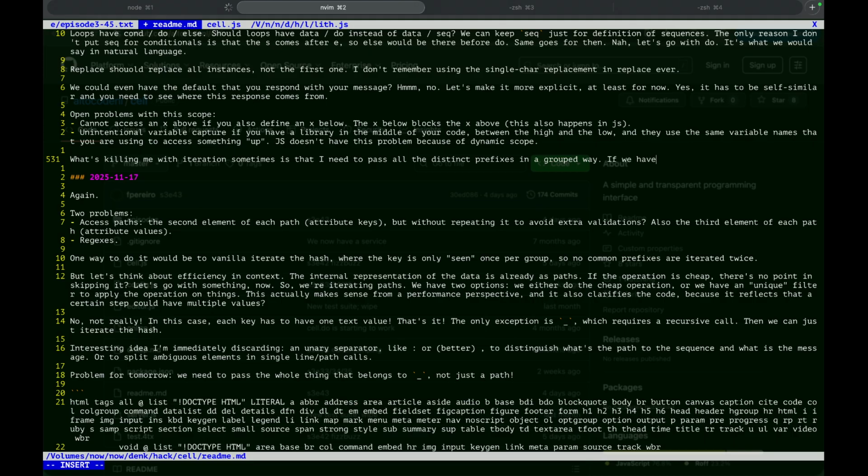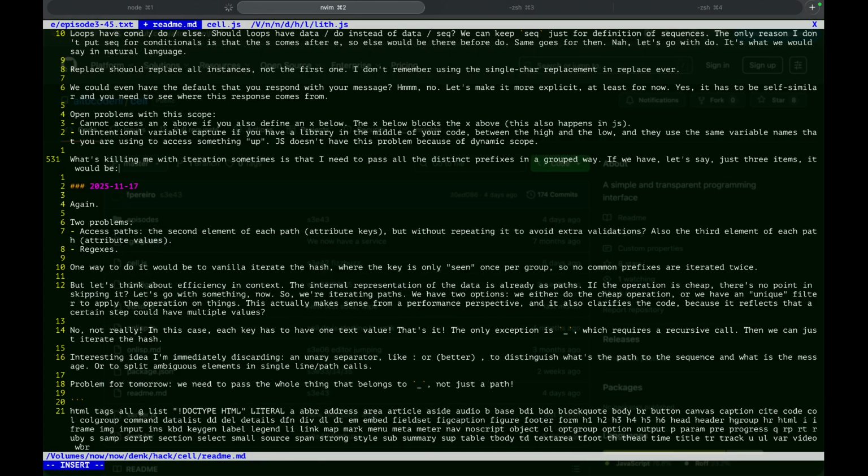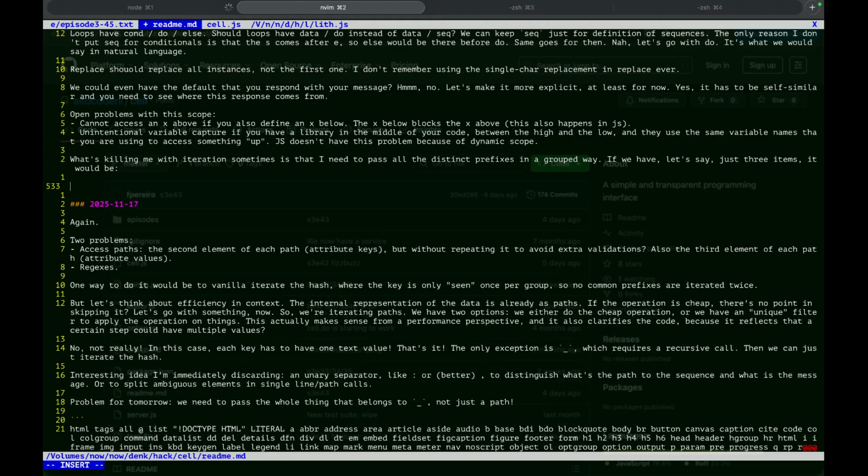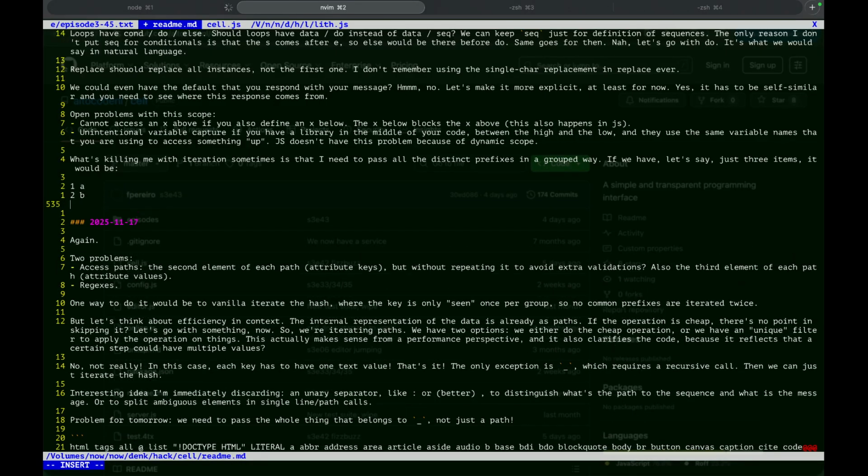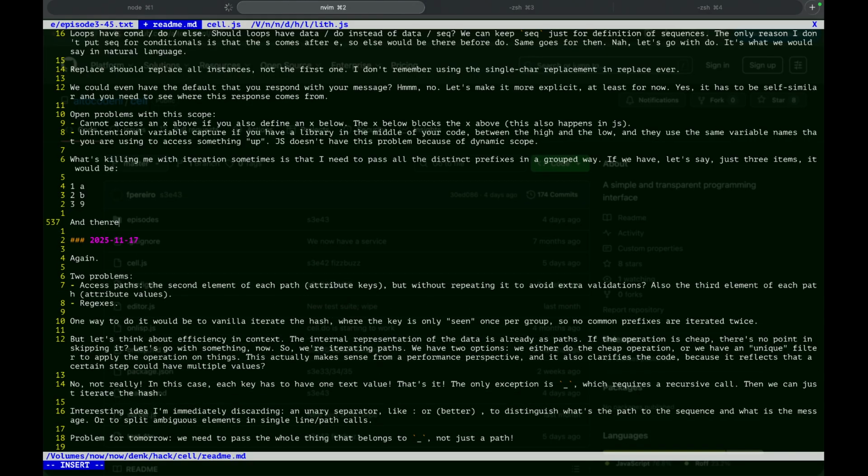If we have, let's say, just 3 items, it would be, and there I need to get the second element of each.